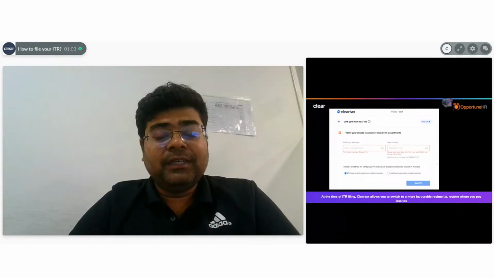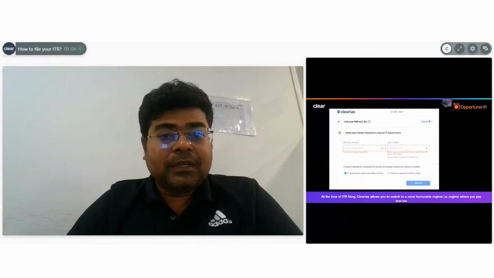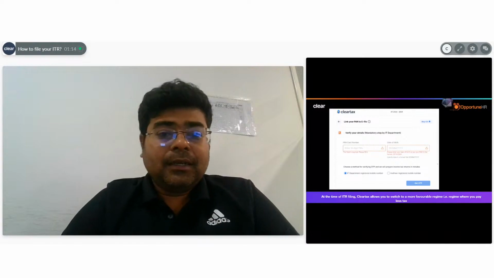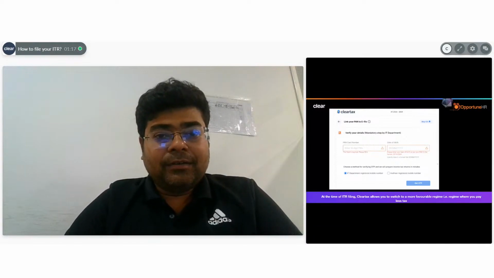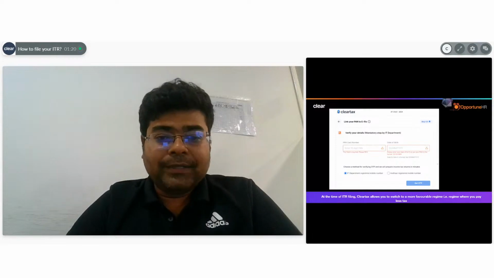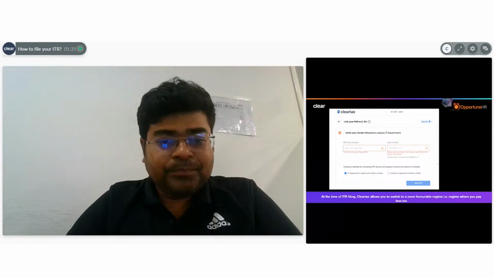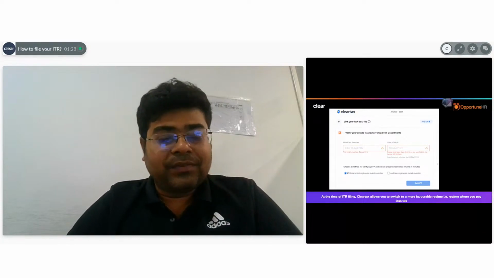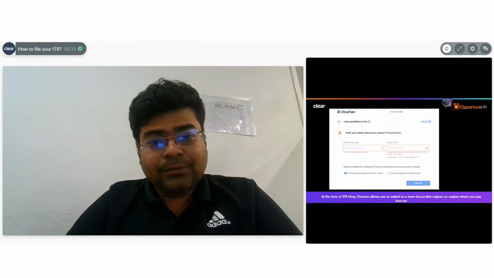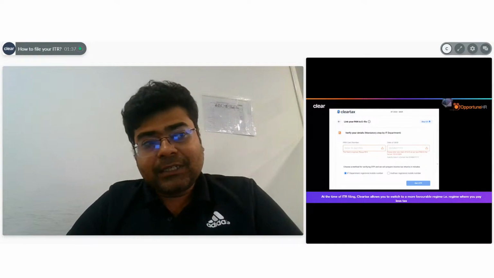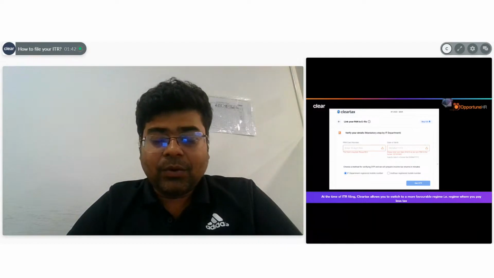That is, firstly, pre-filling the data as per the income tax portal. Pre-filling the data from the income tax portal will make your journey a lot simpler and a lot quicker. You can pre-fill your data from the income tax portal in two ways. Number one, you can simply generate income tax OTP, or you can generate Aadhaar OTP to pre-fill the data. To pre-fill the data, you will be required to input your date of birth and your PAN number. After inputting the details, you can generate either via income tax department OTP or Aadhaar OTP.